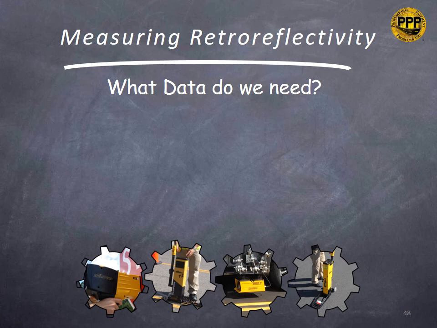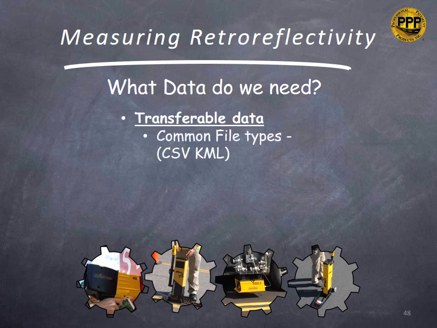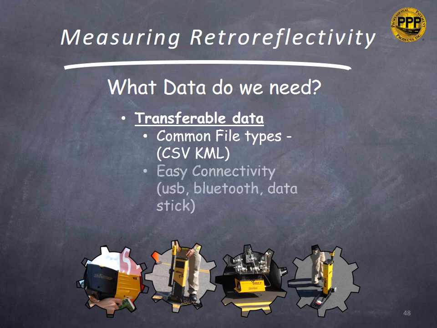And lastly, the data should be transferable, easily transferable for further analysis. It should be in common file types, such as CSV for easy export to Excel and other programs, or KML files for mapping programs such as Google. The instrument should connect easily. Use of USB, Bluetooth, Wi-Fi, or data sticks are most commonly used.